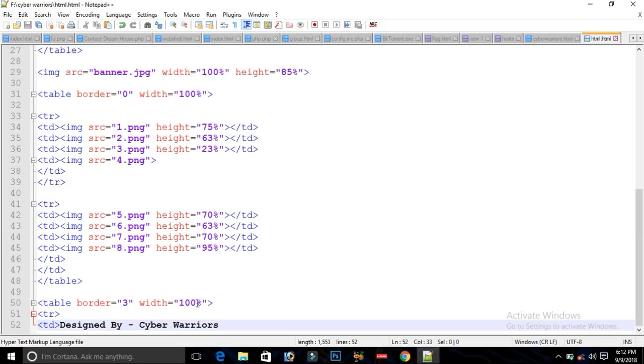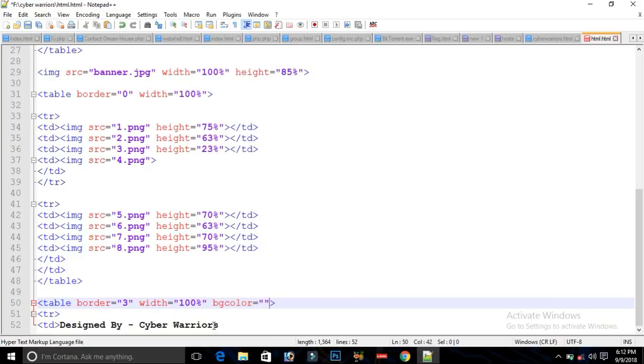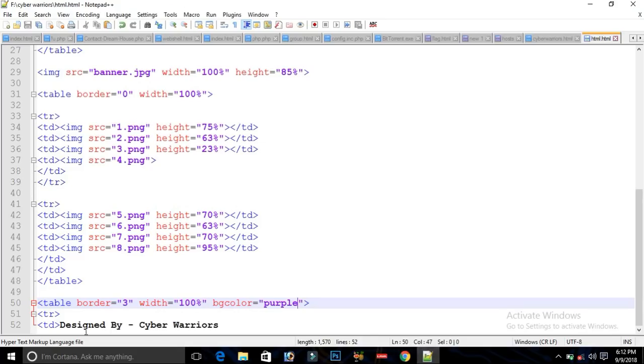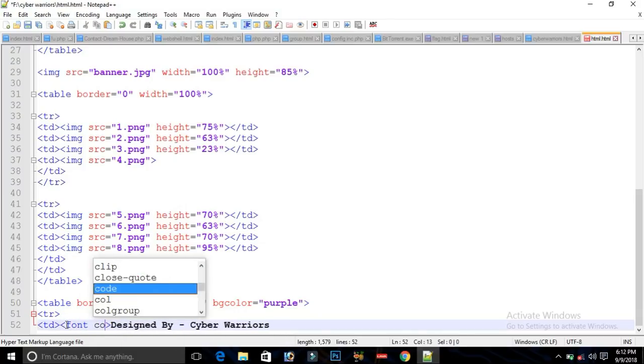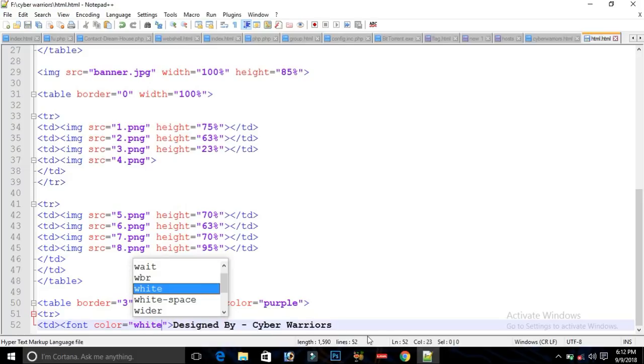So first of all, change the background color from white to purple. Save the document. So here we go. We want the font color to be white. Simply type font color is equals to white.